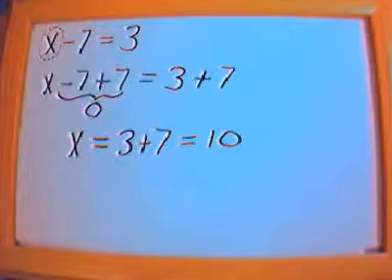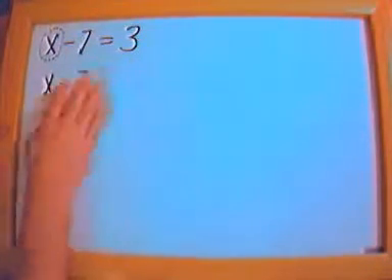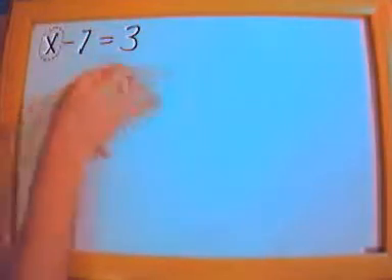So basically, you just do the opposite. And the opposite of subtraction is addition, and the opposite of addition is subtraction. And later on, in some more problems we're going to see here in just a minute, the opposite of multiplication is, you guessed it, division. And the opposite of division is multiplication. All you need to do is know your opposites, and then you've got no issues.